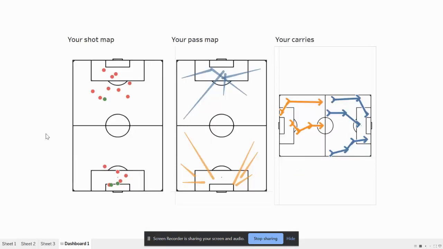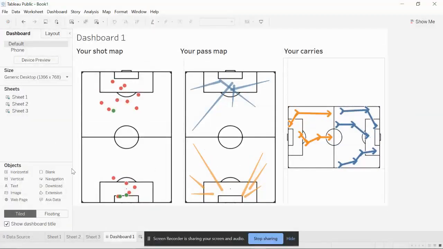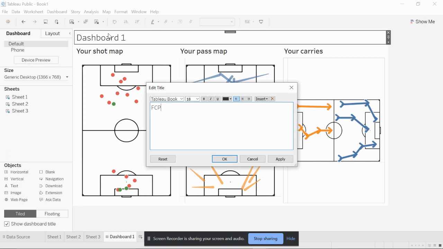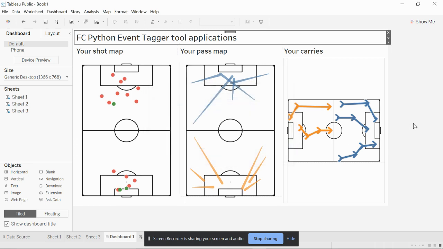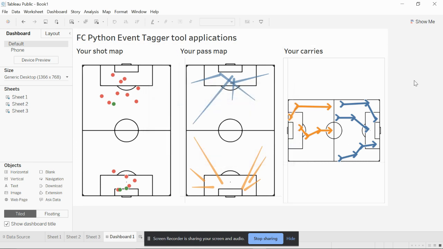Okay, guys, I think that's about it. This is how you can use the FC Python event tagger tool to create shot maps, pass maps, and tag carries. So let me know if you've enjoyed the video so far, and I hope the tutorial was useful.